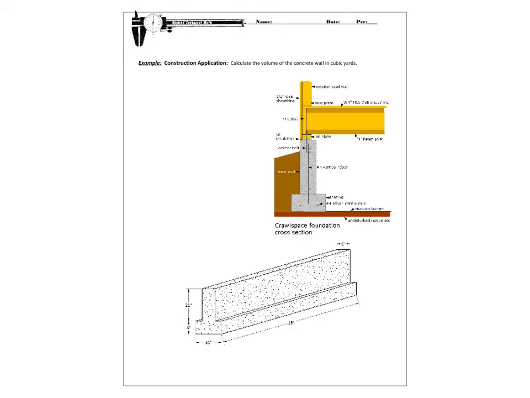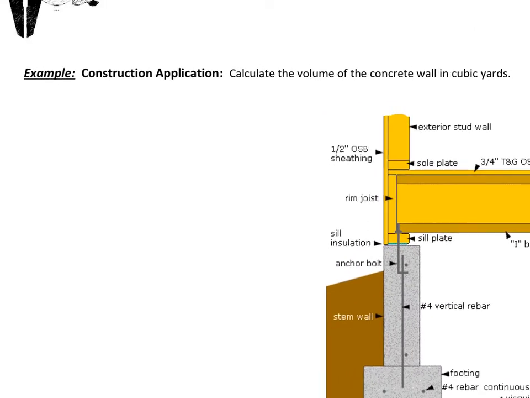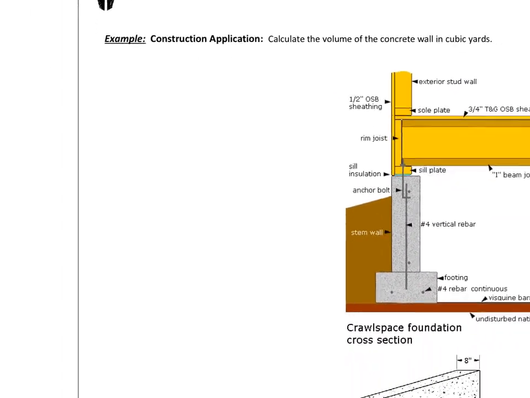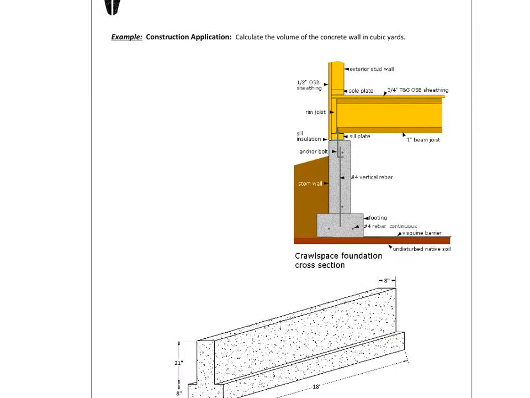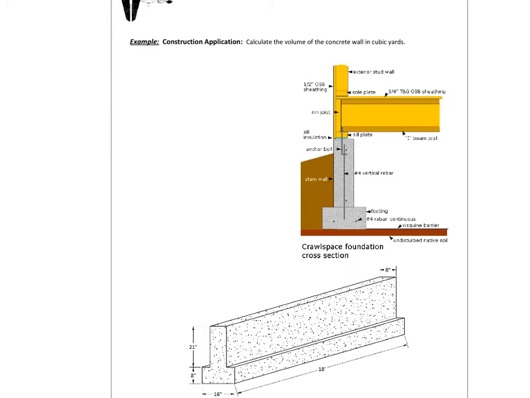All right, we're going to be looking at some volume here. So we're going to have an example here that we have a concrete footing. A footing is the part that goes underneath the house. This is the floor of a house, and this is the dirt, and this is called a footing. And so this takes the weight of the house and makes it so the house doesn't sink in the ground. All right, gives it a good, strong, solid base.